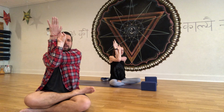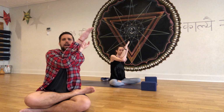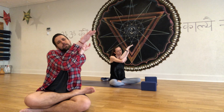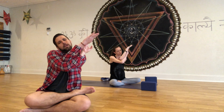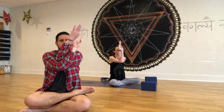And then slowly bring the hands back through center, and like it's a clock, take your hands to 11 o'clock on the clock, so they just drop to the left, right ear, right shoulder. One more. You're going to get this stretch right along the left side of the neck into the shoulder blade. Slowly come on back. Unwrap the hands.